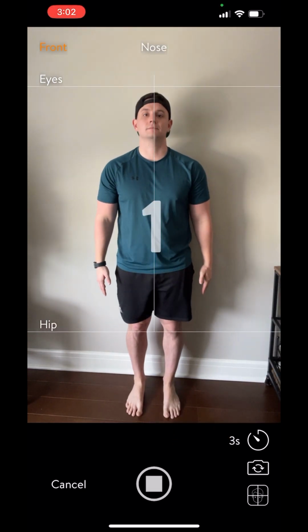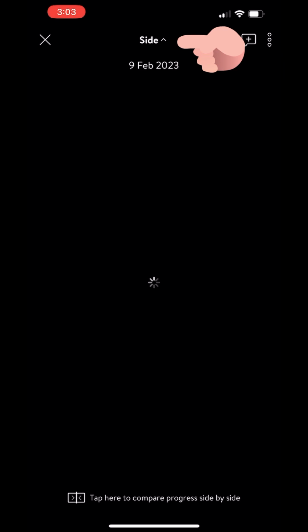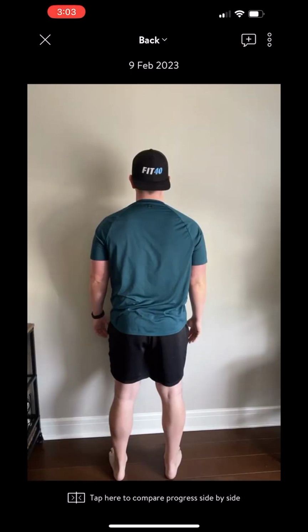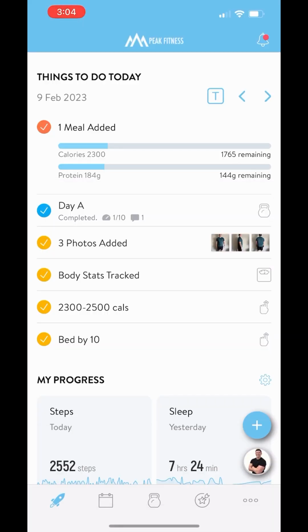Make sure that when you take your pictures, your hands are down at your sides, nice and relaxed. You're against a blank wall, and you're wearing clothes that are form-fitting so that we can compare down the road. Then once you've taken them all, you can check them out again by clicking up top. And then once you give the okay on all of the pictures, make sure you check front, back, and side, then you're good to go. You just click that X in the top left again, and then you're back to the main home screen. And that's it as far as the app's concerned.